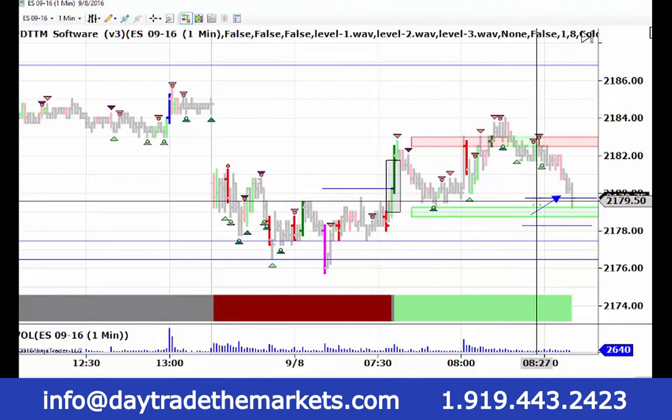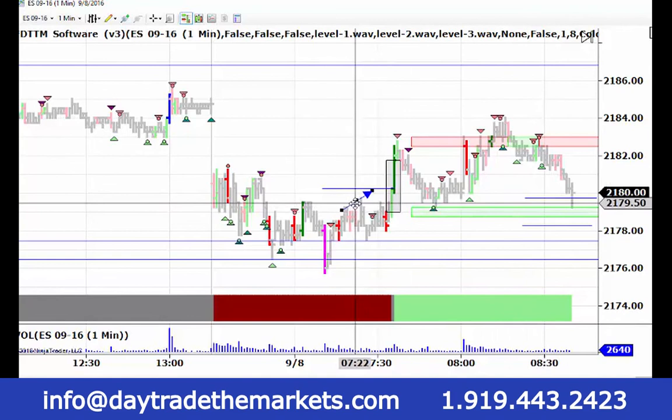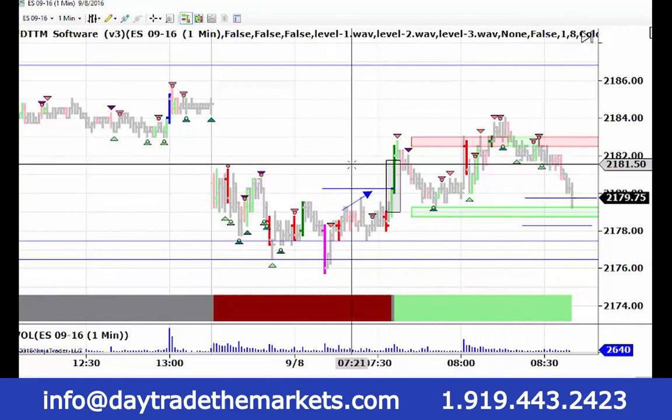So a point and a half on the second half of the trade, and 2 points, which is where we were filled over here on the first half of the trade. So what does that equal? That's 2 points on the first two, so that's a total of 4 points there, and a total of 3 points because a point and a half on each of the two other contracts in the second half. So 4 on the first half and 3 on the second half, so that's a 7-point trade. And for those of you not familiar with the Emini S&P, each point is worth $50. So on 7 points, that's a $350 trade, trading these 4 contracts.